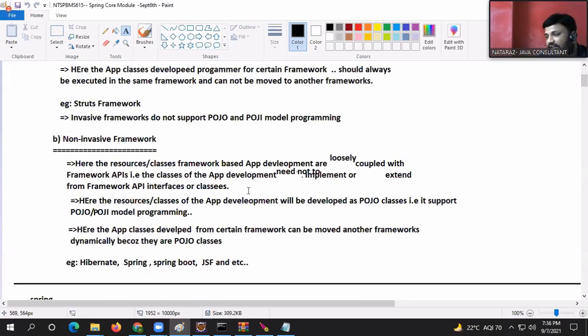On the other side, what we got? Non-invasive. Non-invasive says the classes you are developing for the project or application are loosely coupled with the framework API. These classes need not implement or extend from framework API classes and interfaces.